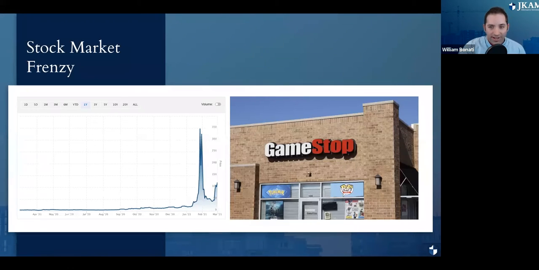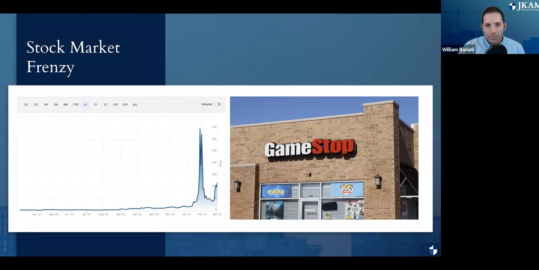Furthermore, to that point of irrationality, you can take a look at what's happened with the Wall Street Bets Reddit and GameStop, Nokia, Bed Bath & Beyond, and a few other companies. And now I realize there's a lot more to this story. But Main Street investors have really enjoyed jumping on the bandwagon to punish or get revenge on Wall Street firms. But again, it just speaks to the irrationality of the equity markets right now.